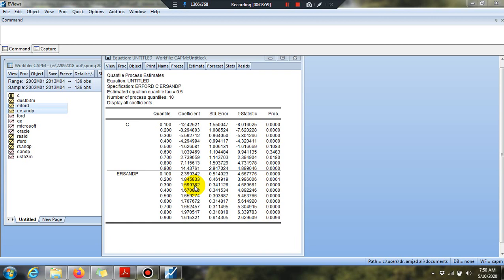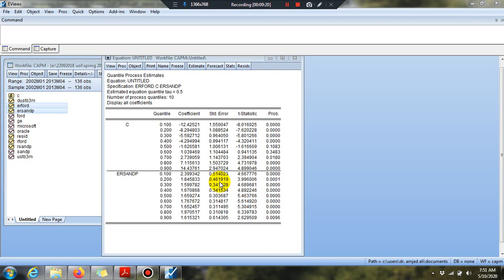Okay, so keep in mind that as the stock price falls, the diversification benefits also fall. So that would be expected from examining only standard regression.